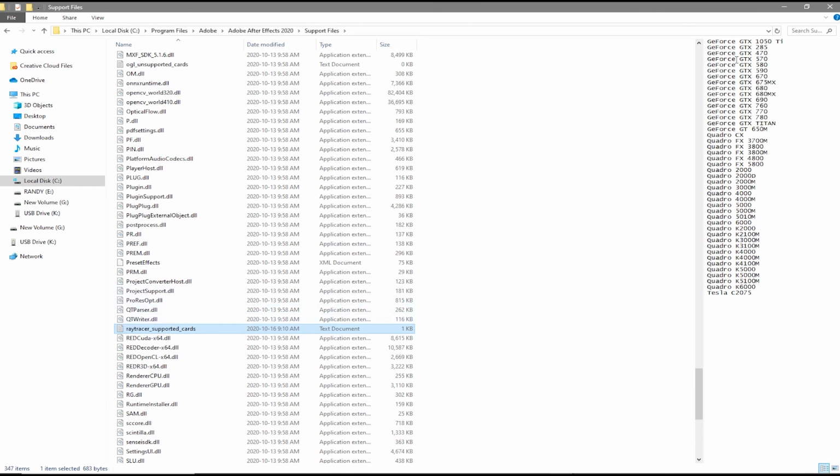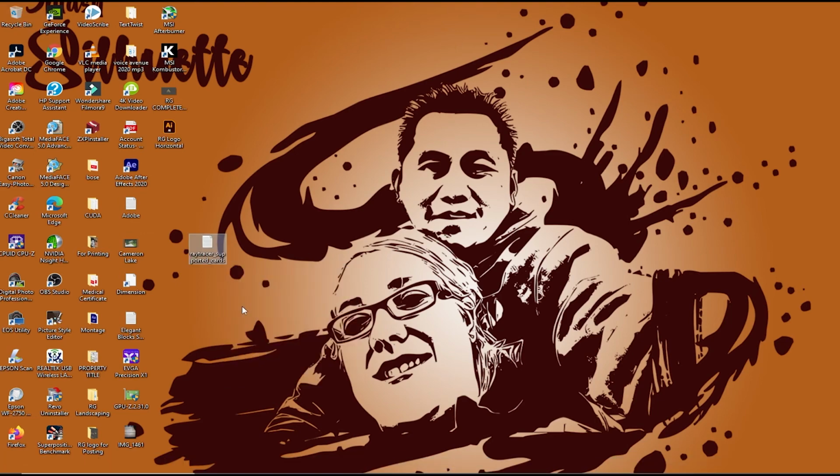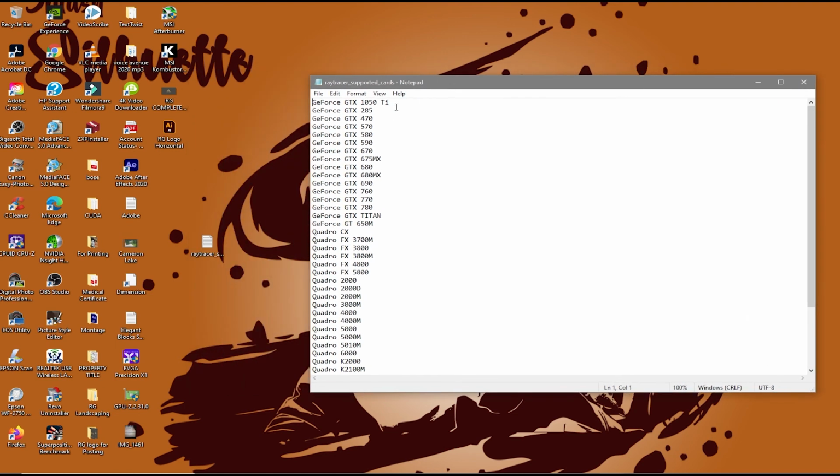You can see here the allowed or supported GPUs, but the GeForce GTX 1050 Ti is not supported, so I manually put it in there. In order to do that, I have to open it by copying it first and then going to my desktop, pasting it and then opening it up. And in order for me to identify the exact name of my graphics card, I use this one, GPU-Z, to identify my graphics card.